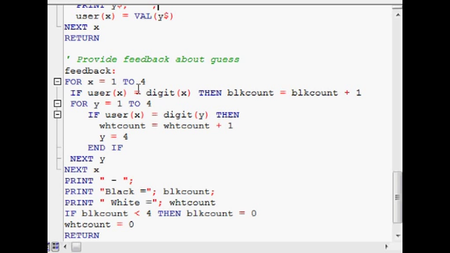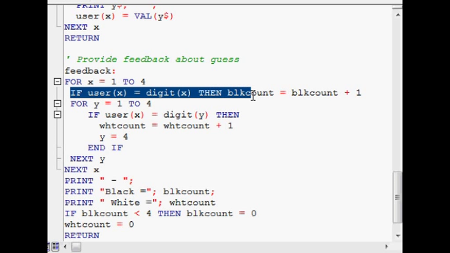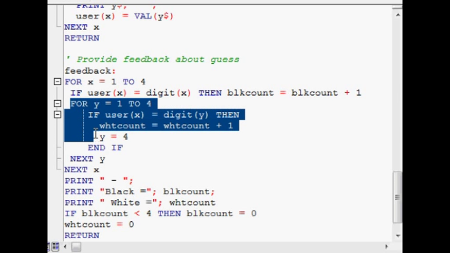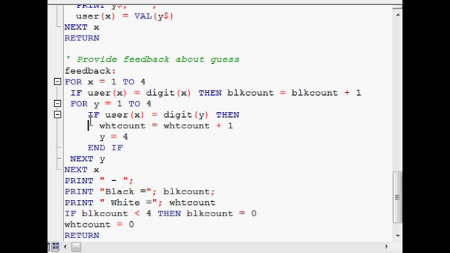So it's got this for loop here, 1 to 4. This tests whether one of the numbers was black, and black just means correct position, correct number, and it goes through an embedded for loop here, which tests whether or not the number was present but it wasn't in the right location.